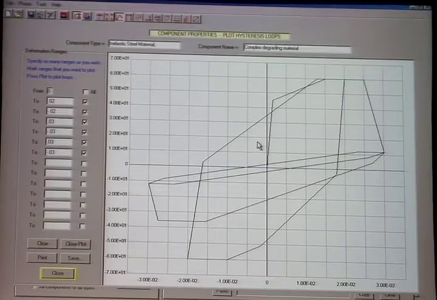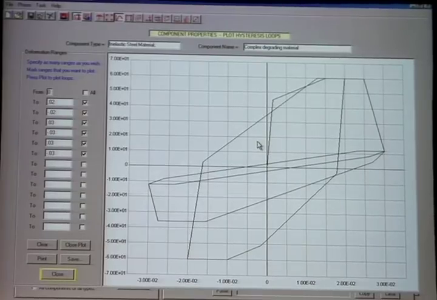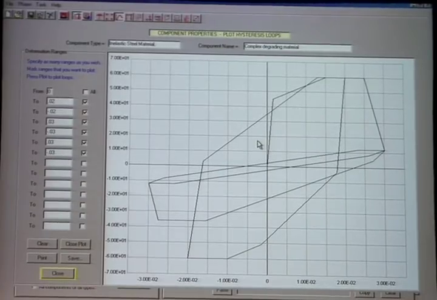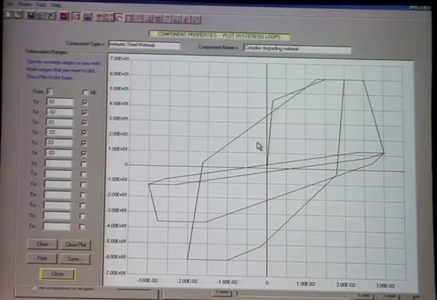Now, what is happening here is that for this particular component, I've used more of the capabilities of Perform to specify, firstly, a more complicated basic force-deformation relationship, the so-called backbone relationship, and then secondly, more complicated rules for the hysteresis loop, which involves some energy degradation. Now, I'm not going to go into the details. We don't have time to do it here. But the important point I want to make is that you have a substantial amount of control over the hysteresis loop, and particularly in terms of this energy degradation.